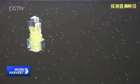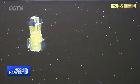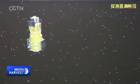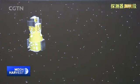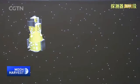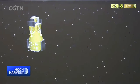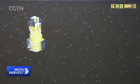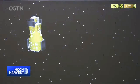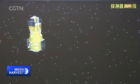We have just heard from the command control center that they have received some information from the TT&C ground stations. They will very soon send a TT&C signal to the spacecraft once everything is validated, and then it will deploy the solar panel and readjust its attitude with the attitude control systems, either small propulsions or gyros. It will then face a period of time where it will orbit in the equatorial orbit of the Earth, and then accelerate later on to the translunar orbit. How long until that acceleration?